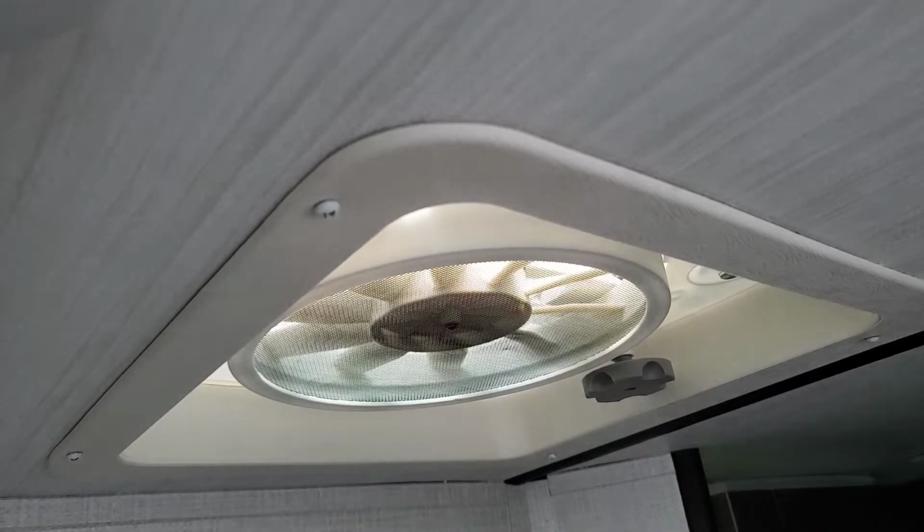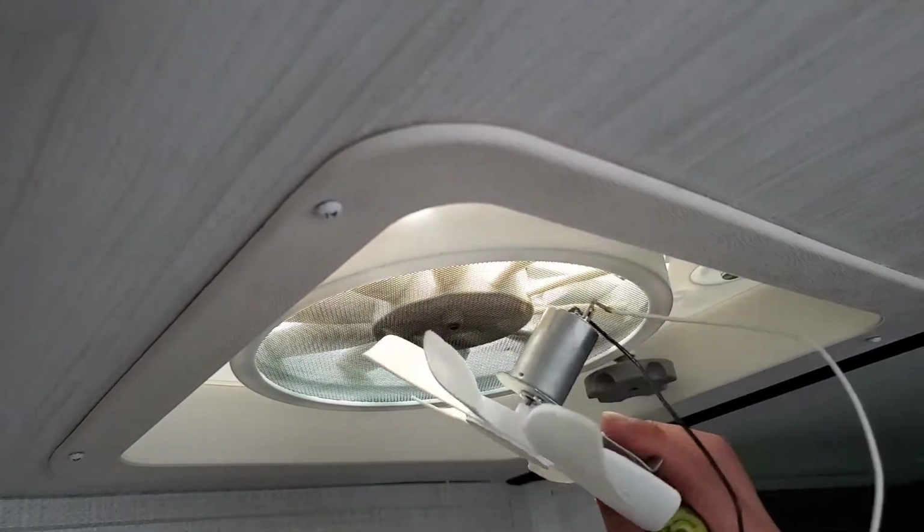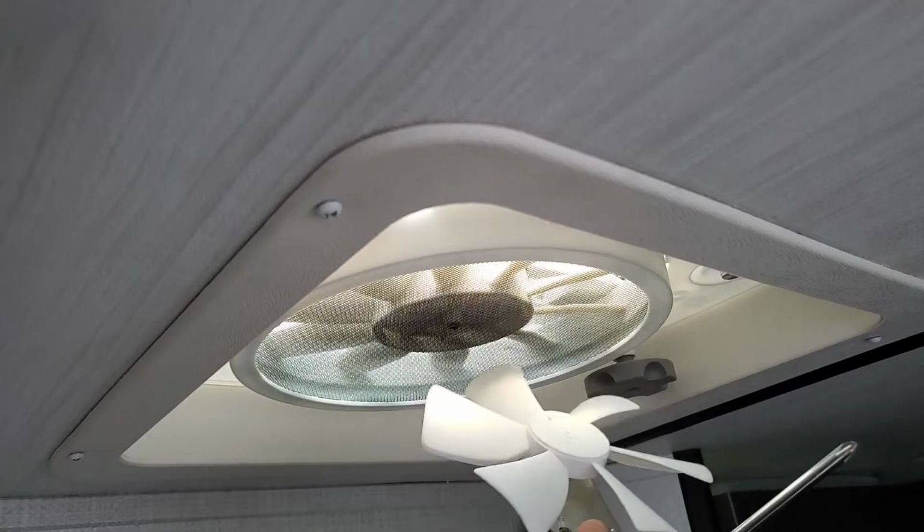I'm just going to say again, but you wouldn't know because I made the video last night. My plan was to give you an overview of how to install this fan that you see here. It's a Heng's vortex fan, and it replaces the old fan in these trailers. This is a Forest River Surveyor 19BHLE.